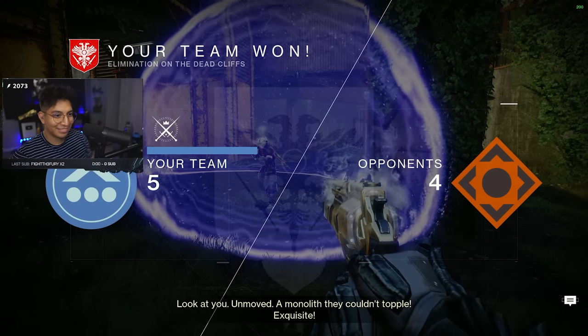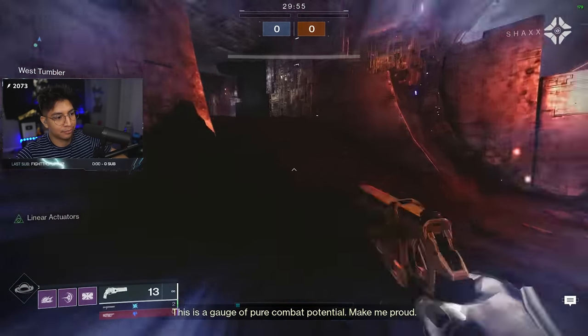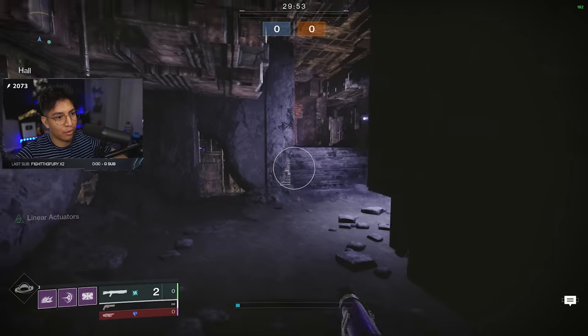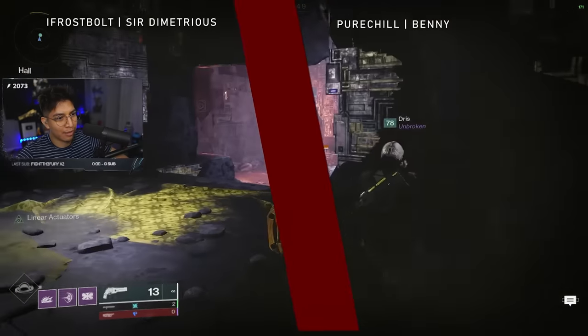I guess we're just eating masks. So, pretty sweaty game so far, huh? When it comes to using Ace of Spades and Hawkmoon inside of Clash, we cannot get a win. But when we take them over to elimination, we do clutch up.